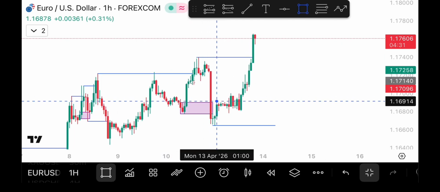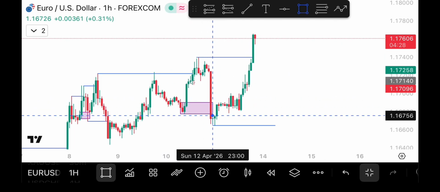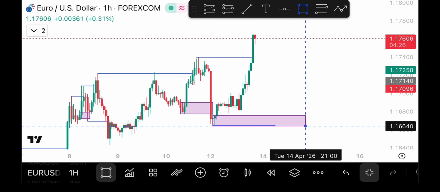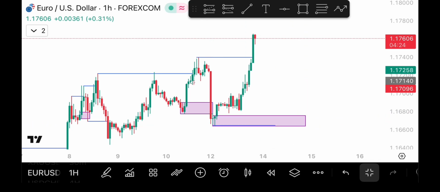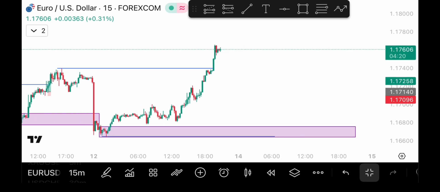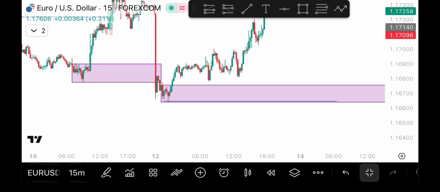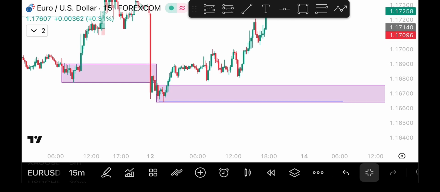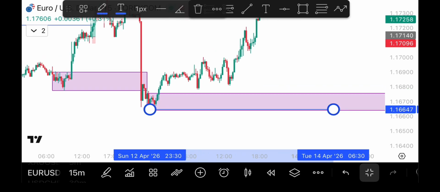So after marking out the highs and the lows, I went down to the 1 hour time frame for a broader order block. So going down to the 1 hour time frame, I marked out my order block. Then I went back into my 15-minute time frame. So now my projection is price is bullish because price is creating higher highs and higher lows.